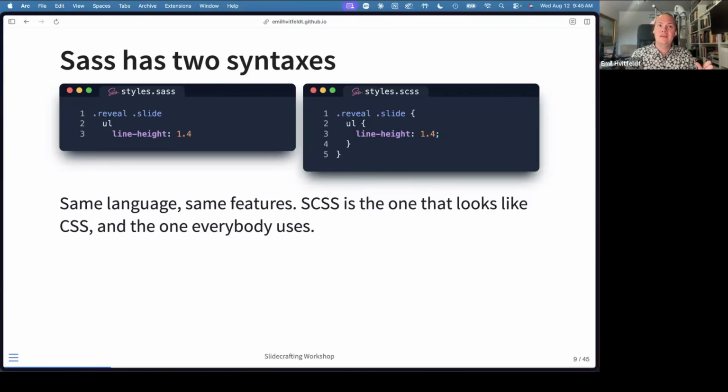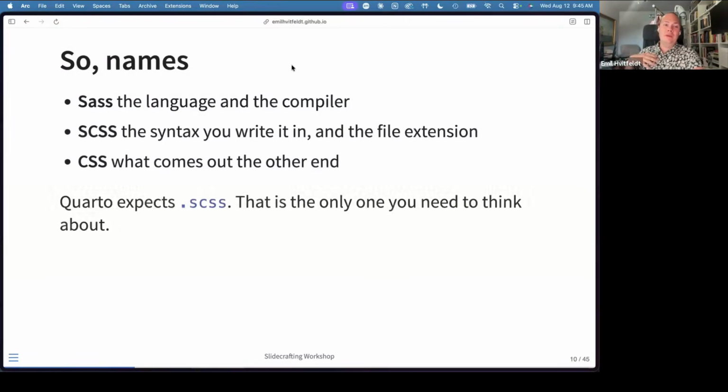I don't like invisible syntax, so I'm very partial to the right-hand side here. To clarify the names: Sass is the language and a compiler that turns something into something else, SCSS is the syntax we're writing it in, and CSS is what comes out and what's being used.